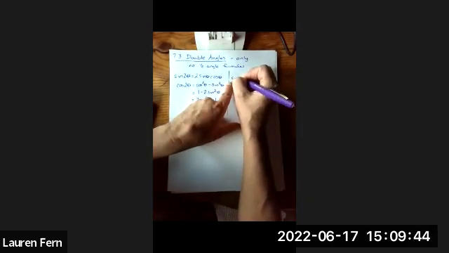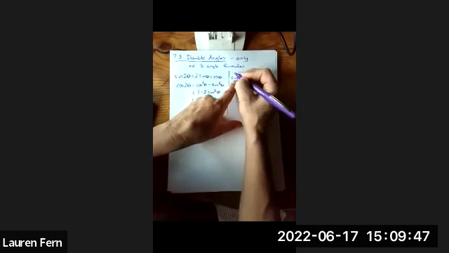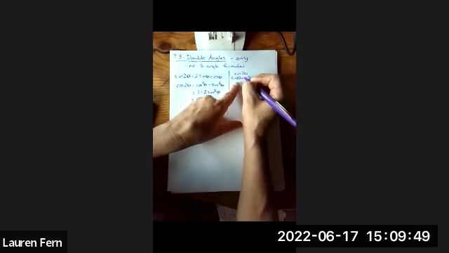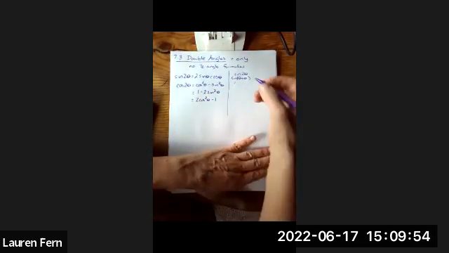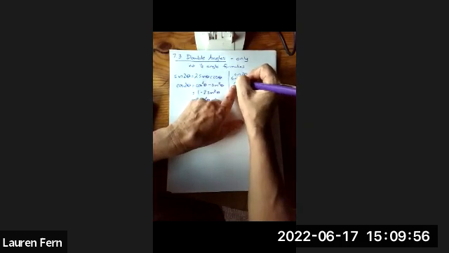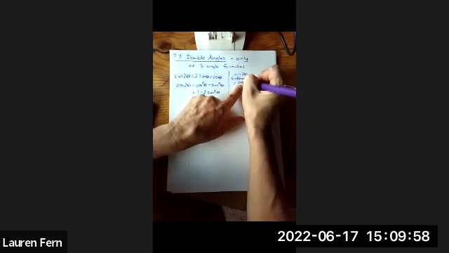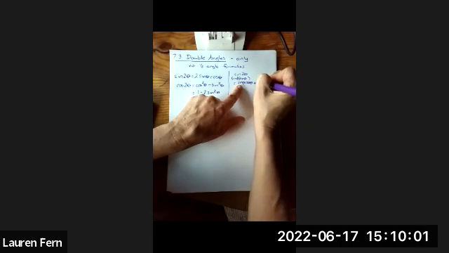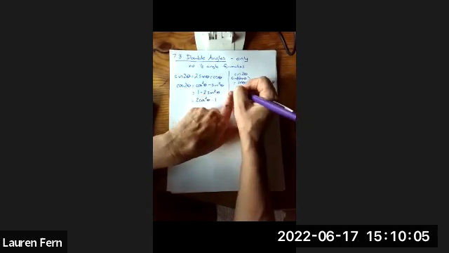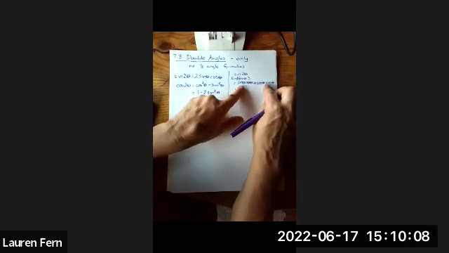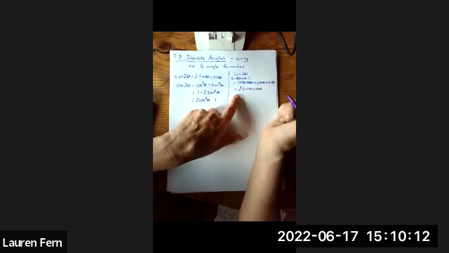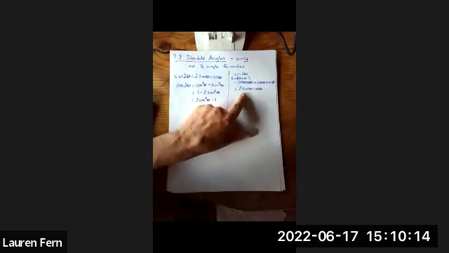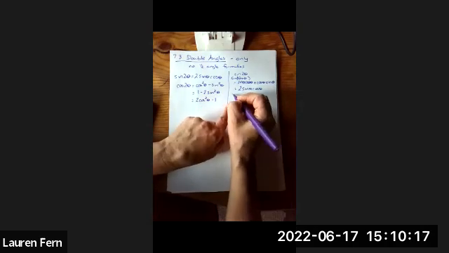If I have the sine of theta plus theta, I think you'll grant me that's the same as sine 2 theta. Well, using our sine sum formula, that's sine of the first, cosine of the second, plus cosine of the first, sine of the second. First and second happen to be the same. And notice these are the same, so we have 2 of them. Okay, so that's where our sine double angle formula comes from.